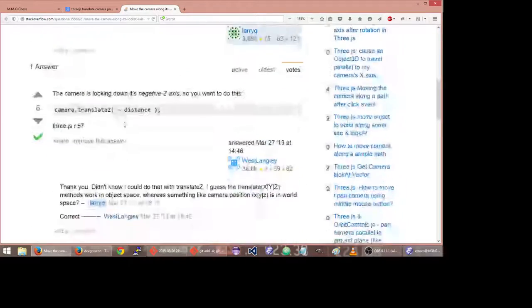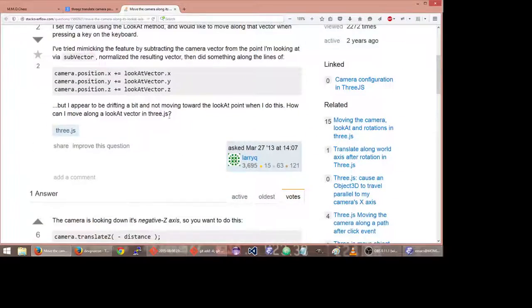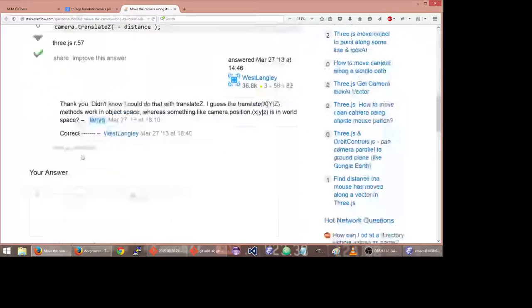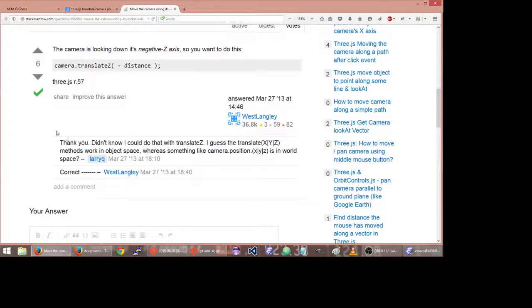Position plus look at. Drifting a bit, not moving toward the look axis. Translate Z. Looking down is negative Z axis. So you want to do this. Let's translate X, Y, Z. Is in world space, camera composition. Translate X, Y, Z works in object space for something like camera position. Is in world space.